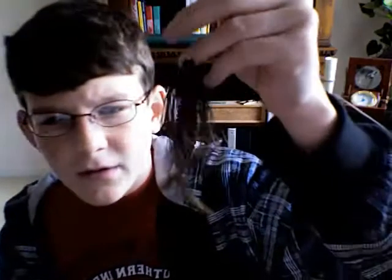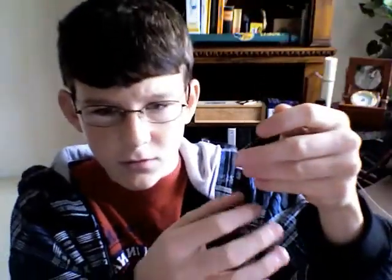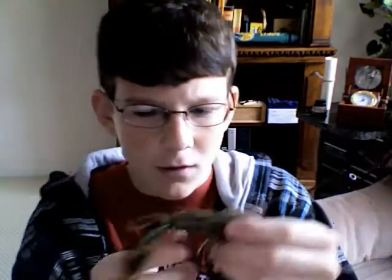Well, here it is. You're probably just thinking, wow, that's a jig, right? See, it's got the skirt, jig head, and then the trailer. But just, where's the hook? Wrong. It is a punch bait. See, you've got a big true tungsten weight up here. This is only a ½ ounce, but I've got like a 1 1/4 ounce.